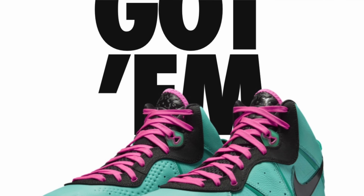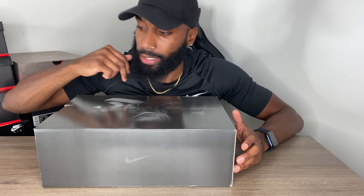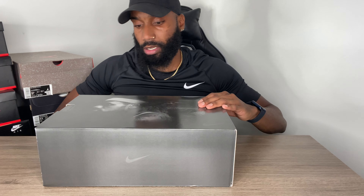Another cop off the Sneakers app — these came out yesterday on the Sneakers app, even though they dropped a week ago at certain boutiques. Nike gave those boutiques the authority to drop them a week in advance. I remember when these first came out and you could order them off the Eastbay phone line — you can't even do that anymore, so that brings back a whole bunch of memories.